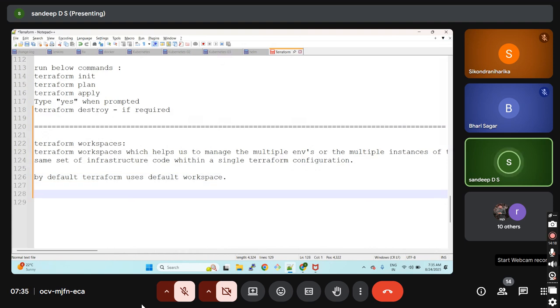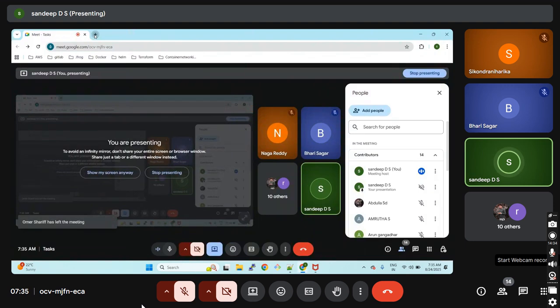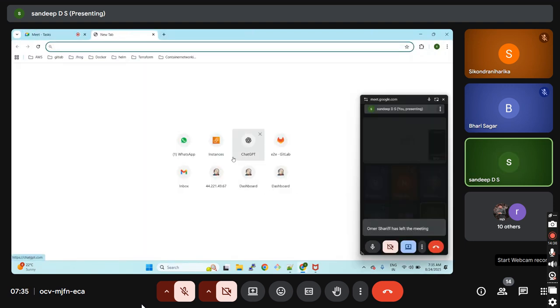And also, when you create a new workspace, Terraform creates a separate state file for that workspace. Okay, so let me log into the instance and we will explore more on workspaces.